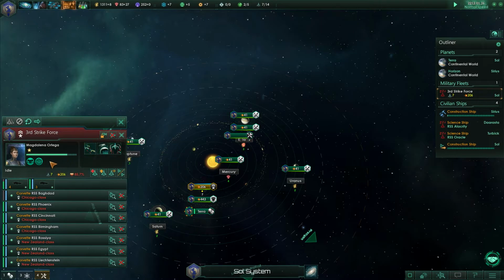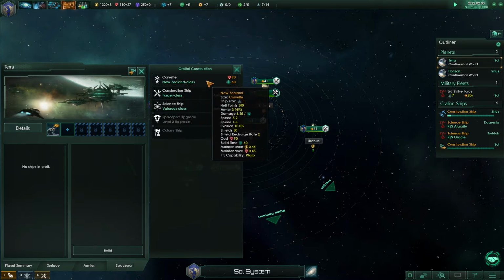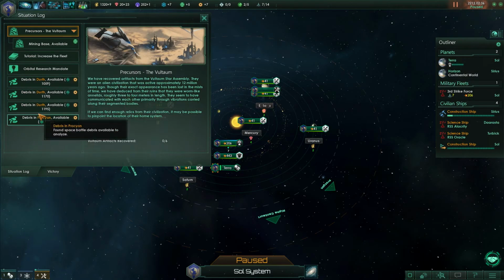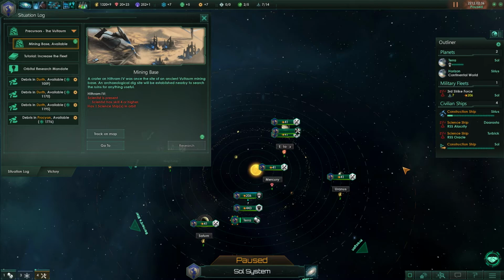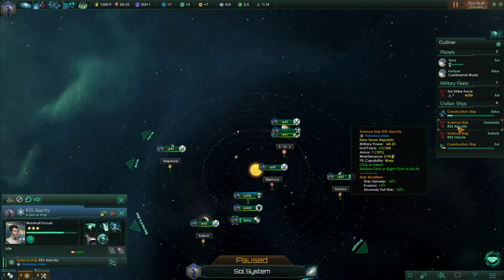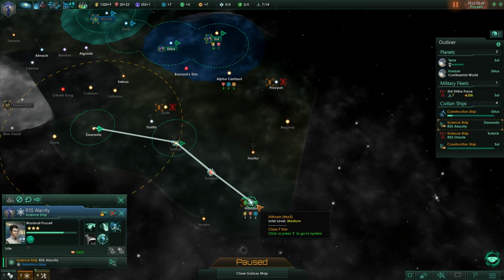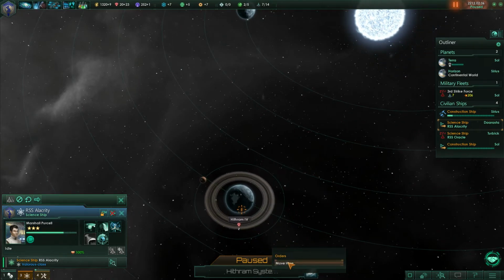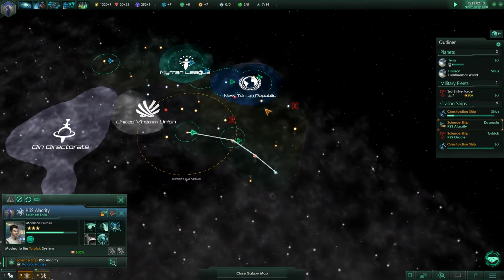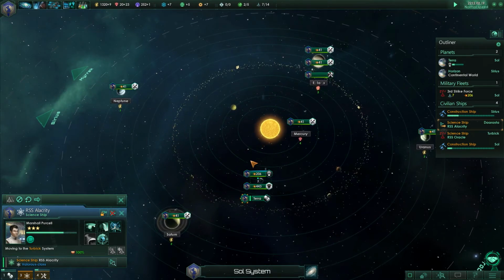Ground support, attack target, go to. Situation log updated. Okay, what's the situation log? Like debris. Shit. Okay, so we want this to go to Hithram. Where's Hithram? That's fine. Back to Seoul.